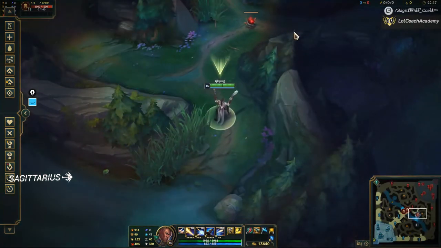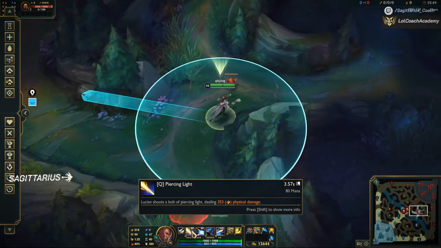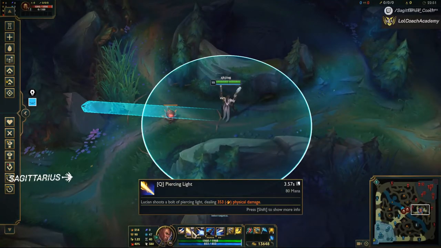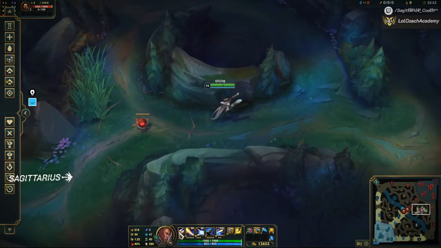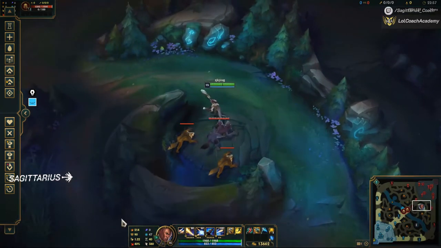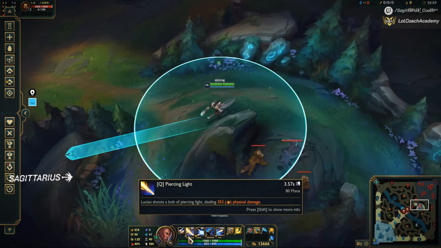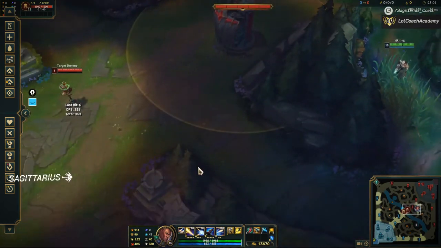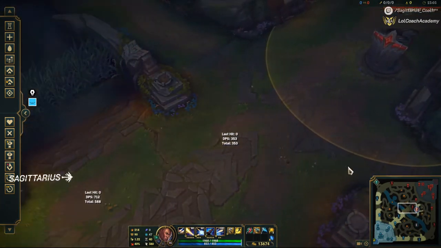Like if they get out of vision, I think it stops tracking them after 1 or 2 seconds. But it's kind of weird that this happens, no? Like a wall hack. I guess this kind of thing is why I get banned. Are you seeing that? He's telling me where the guy is. Even with no vision, look.